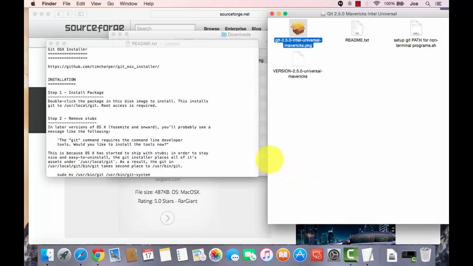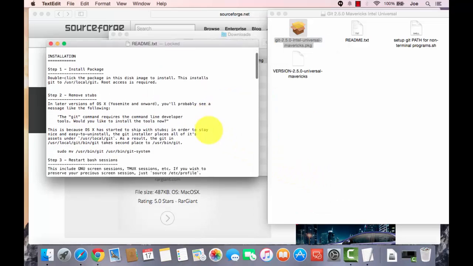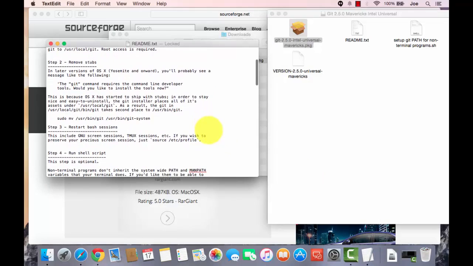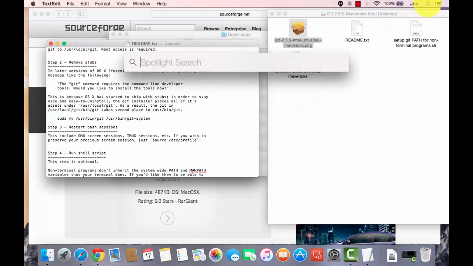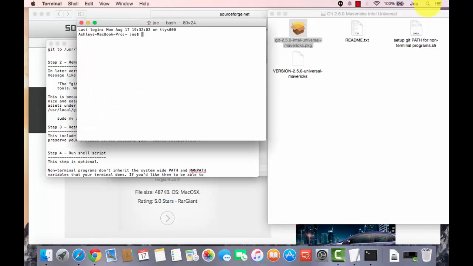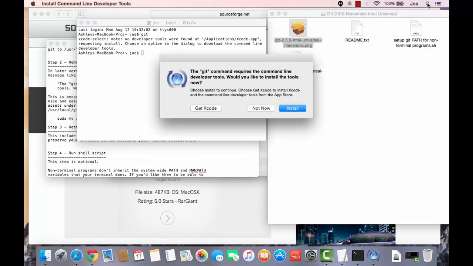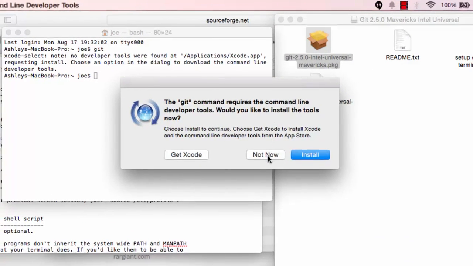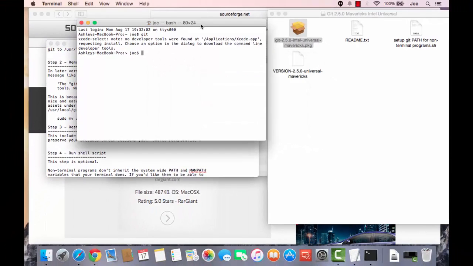So now what we need to do is add the shortcut to let us use Git from terminal. So terminal is the command line only for Mac. It lets us type commands in for your Mac to do. So to open terminal, we go over to Spotlight and we simply type in terminal. It's going to open up and you'll see if I try to run Git, terminal or OS X is asking me to install Xcode. We don't want to do that. So we're going to click not now.